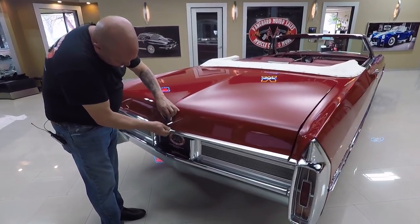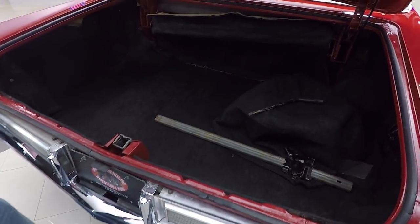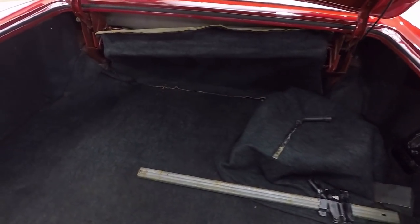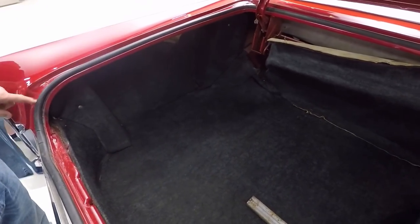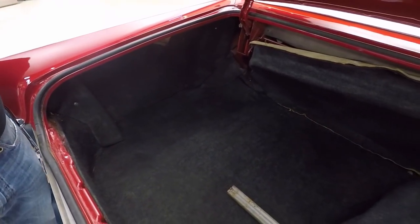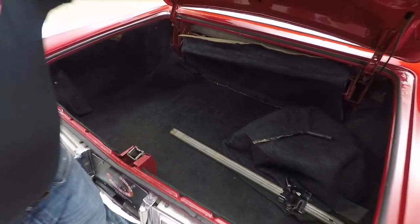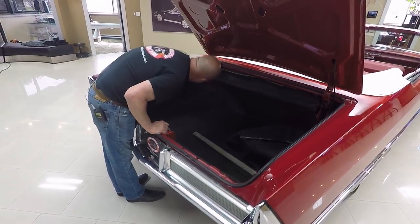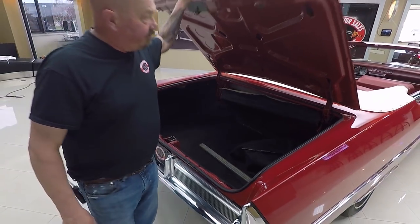Getting to the trunk here — look at that, beautiful. Now it looks like we've got the jack and the lug wrench, but there is no spare in there right now. Trunk looks all original, all the paintwork here in the gutter system looks good, the rubber looks good, paint on the bottom side of the deck looks good, the lips here look great. This panel — it's a cardboard panel, it's got a couple clips in it — we'll have the guys clip that up there for you.